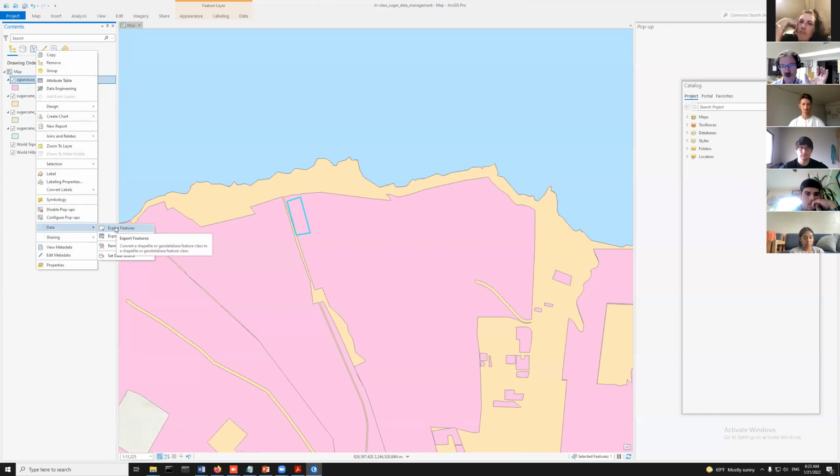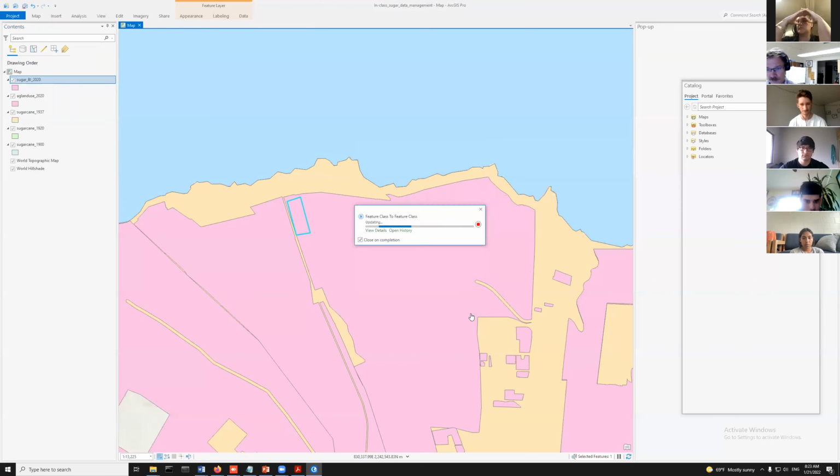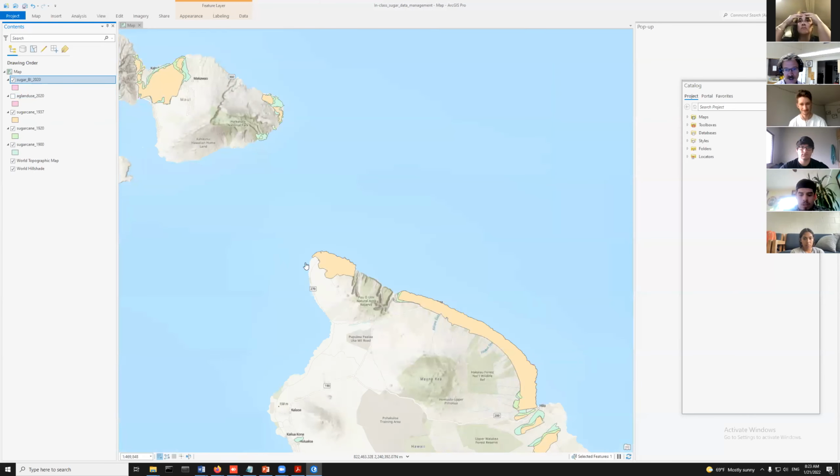And again, this is all recorded, so you can play this again. The input feature is Ag Land Use 2020, right on. The location is into this geodatabase, which was generated when I made this project in the first place. So I'm happy about that. I like that location. And then the output name I'm going to call sugar BI for Big Island, and then 2020. And I'm going to say OK. And so I've created this new layer here, sugar BI 2020. If I turn off the ag land use, this is all that's left.